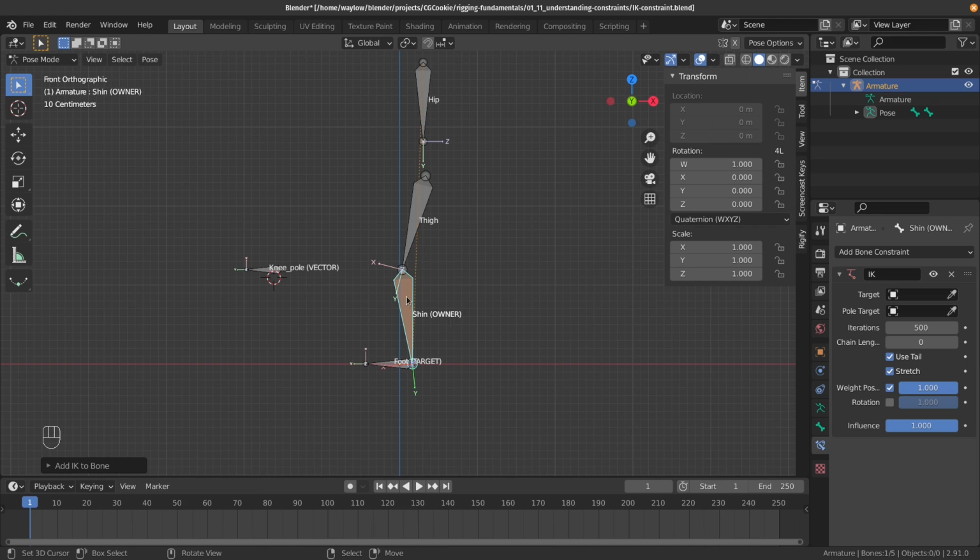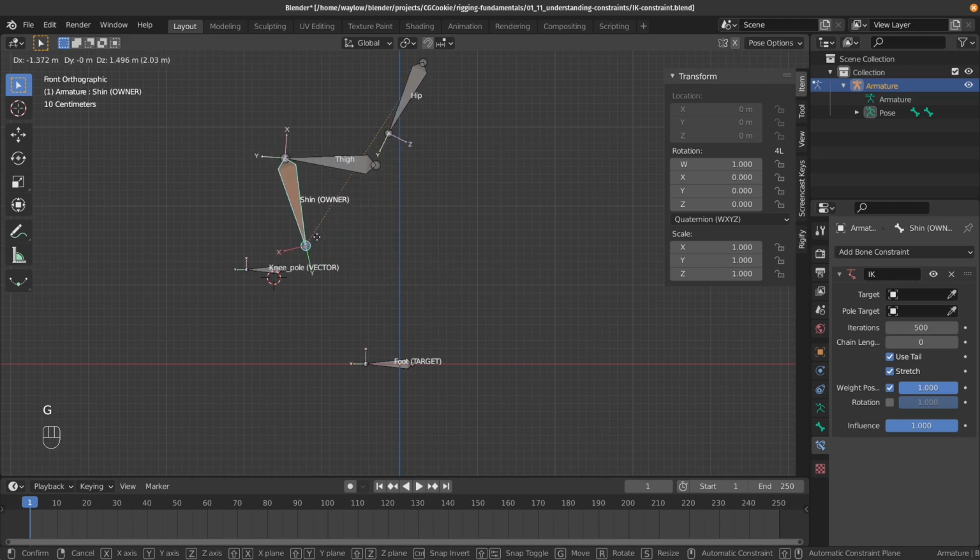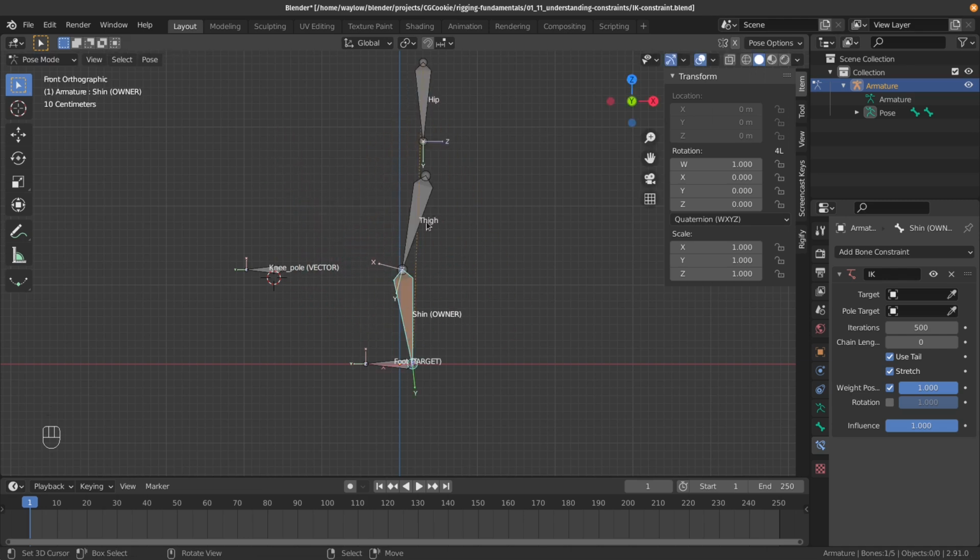So the orange color actually represents that this is a targetless IK. And I know it's targetless because we've got no information over here. But if we grab this with the G key and move it around, you can see it's still kind of working the way that we would expect the leg to work, although our foot's not following and it's influencing our hip. So we can actually change how far it goes with our chain length down here.